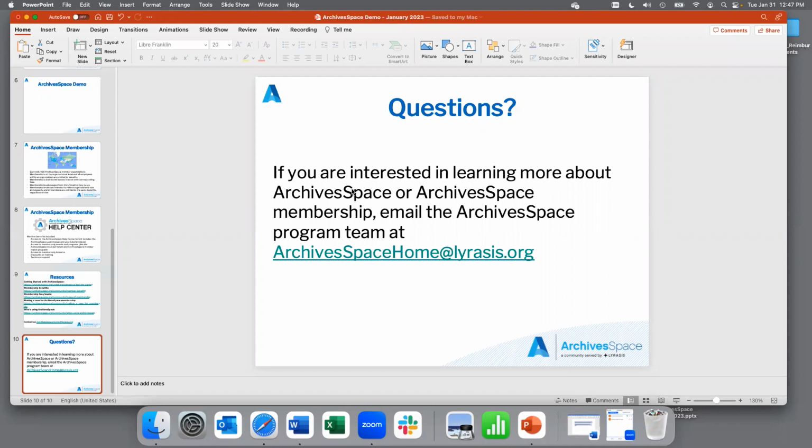It's a great question to ask the user community, and archivists use digital objects in a variety of ways. Some people use digital objects to point to those access copies, just like you said, and then some people are using ArchivesSpace to record all of the different versions of their digital object. And you can do that within one single digital object record. You don't need to create a digital object record for your access copy and a digital object record for your preservation copy. You would just link all of those different file versions within the same record.